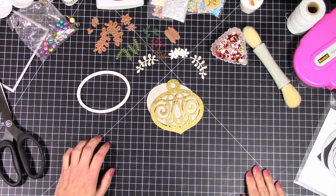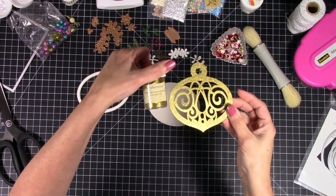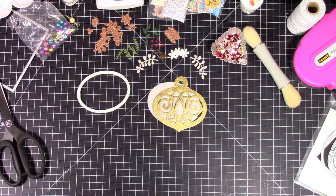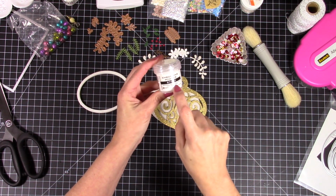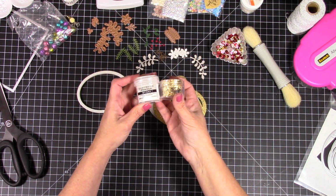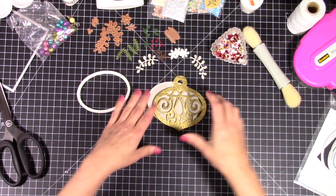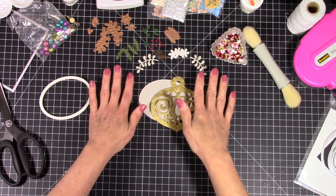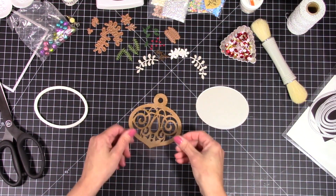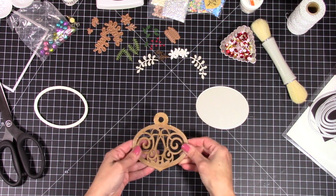For my third one, I made an ornament, and I tried to use some of that foil on it, and I failed miserably. So I went back to what I knew would work, which was the embossing powder. So I think that that stuff right there would have worked if I used the sticky embossing powder, but I tried to use glue and it just didn't work out. I may try again with the sticky embossing powder, but for now I just ended up using a real pretty gold, it's a Recollections embossing powder, and it's very sparkly and very bright.